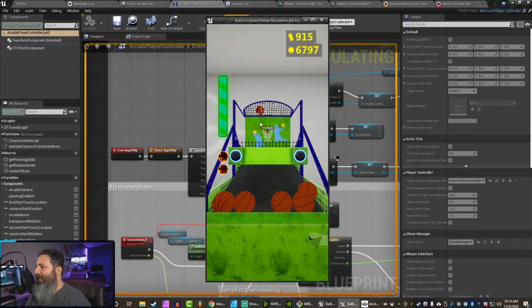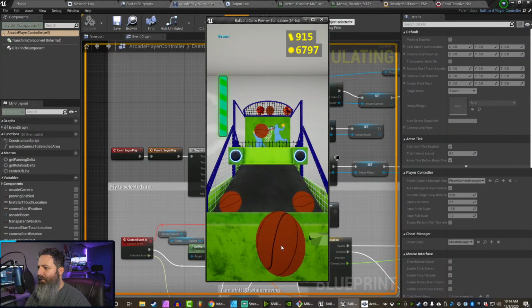But it doesn't. See how the ball freezes like that in midair? I don't want that to happen. So I have to fix that.